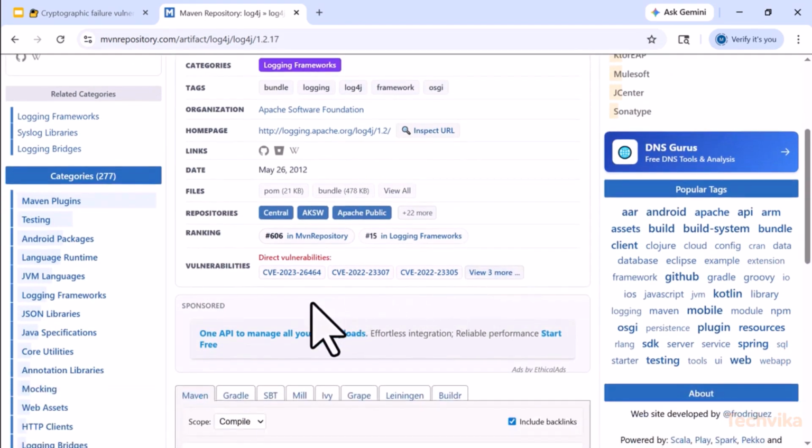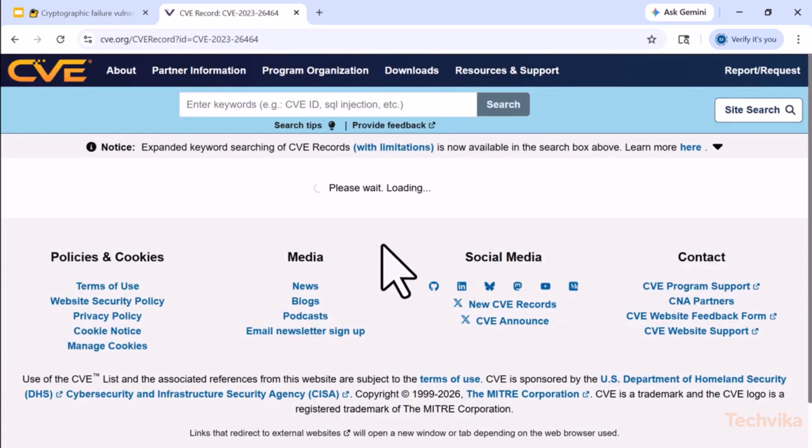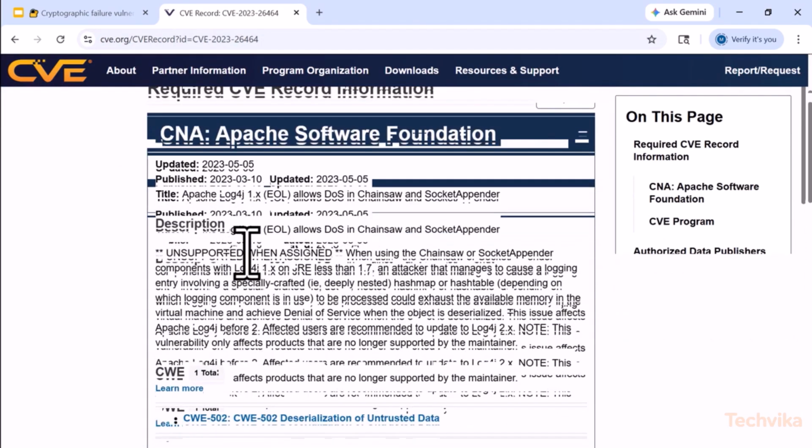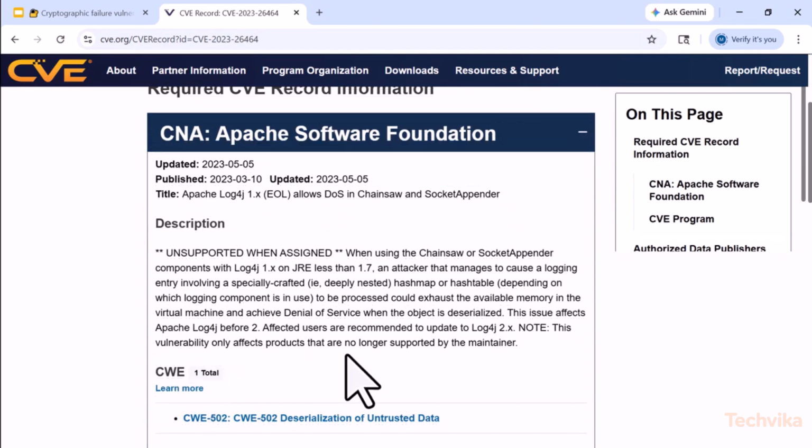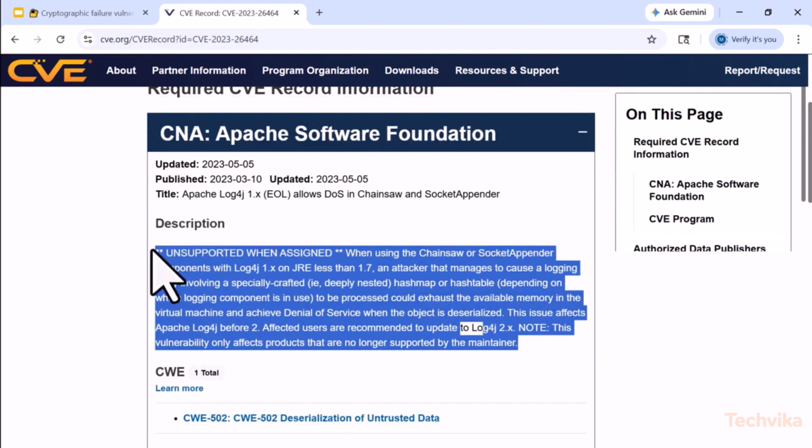As I mentioned, a CVE ID is attached to these vulnerabilities. If you want to go through one, CVE hyphen, I think 2023 is the year, and this is the ID number. Okay, just click here. We can see complete information here. You can go through the description.